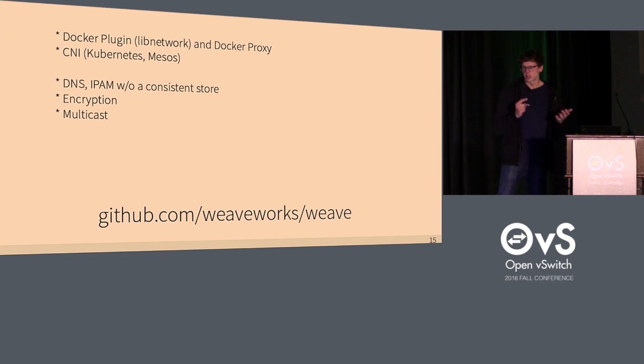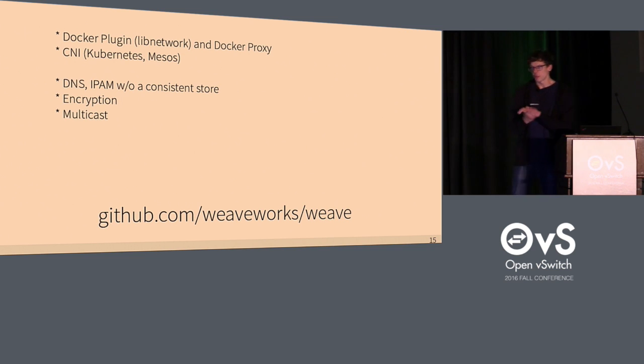So one is we integrate via Docker plugins. It's a quite standard way. Also, we wrote a Docker proxy, so it's like a man-in-the-middle proxy, which sniffs the communication between a Docker client and Docker daemon, and we basically inject the necessary information into packets and based on that, we do some changes in the Weave router. And also, we support CNI plugins, so basically, we can do networking for Kubernetes and Mesos.